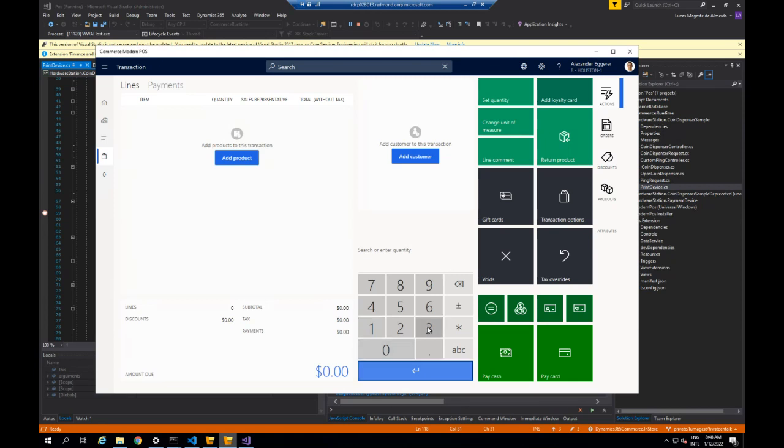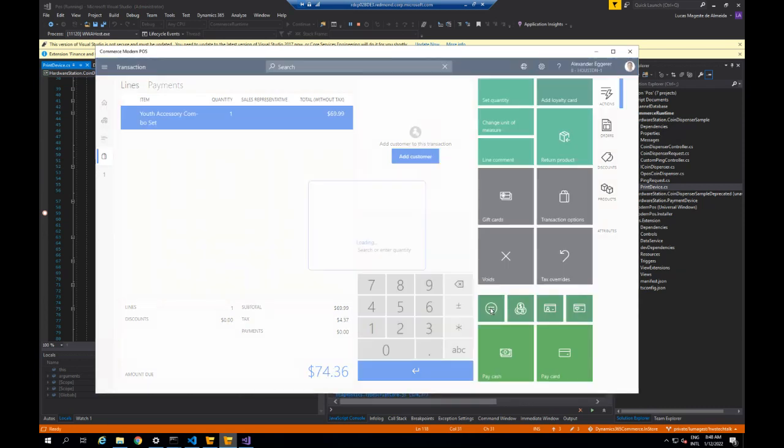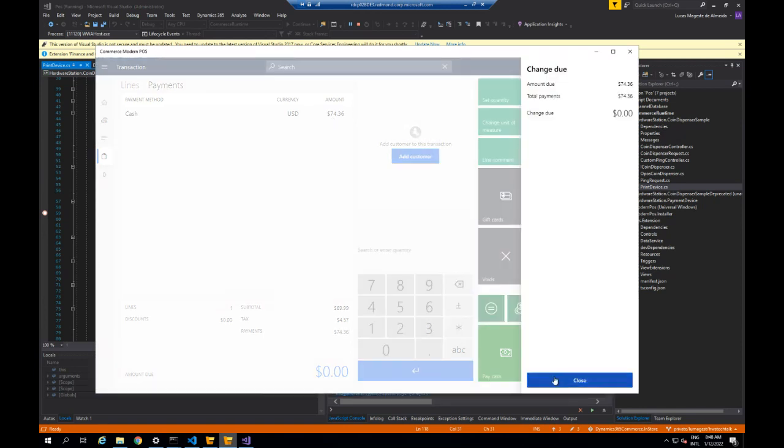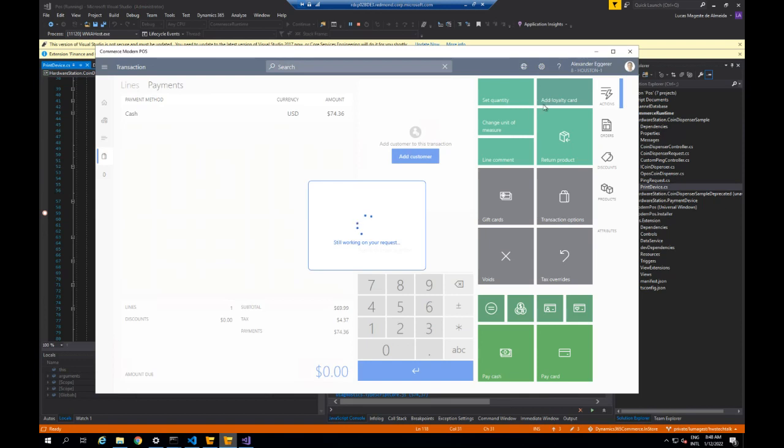So let's add an item to the cart and finish that order. So we can see those print requests being called. So the order was completed, and now we have the option to print it or not.